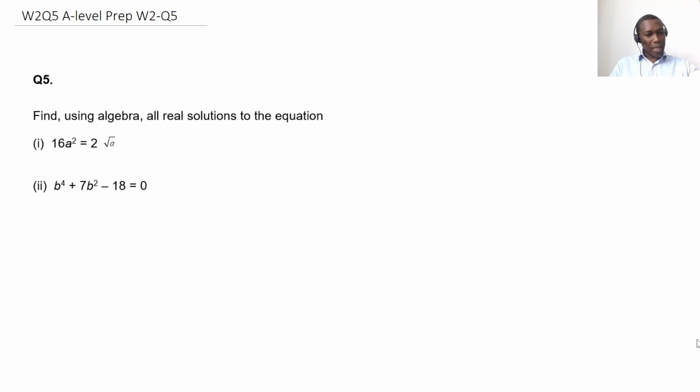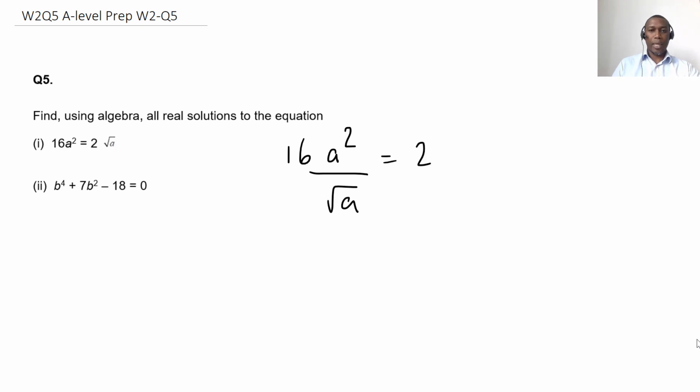Number 5, first, actually, some fun equations here. Let's see what happens here. I'll get all the a's on one side. So I'm going to go 16a squared on root a is equal to 2. That will be my first move. And at any point when you're saying, oh yeah, I see where to go now, you go. Or you can do your dance thinking, yeah, I did that. Then I'll switch everything to powers. So I'm going to say I actually have 16a squared on a to the power of a half is equal to 2. That'll be my first line.